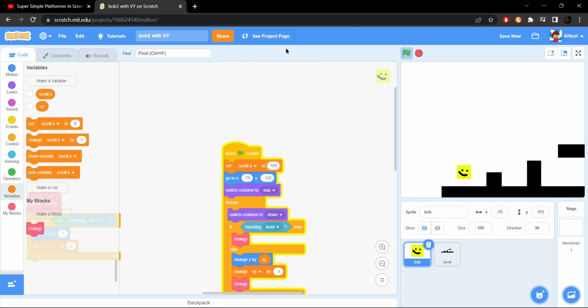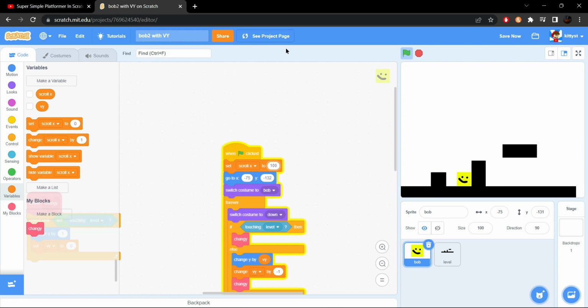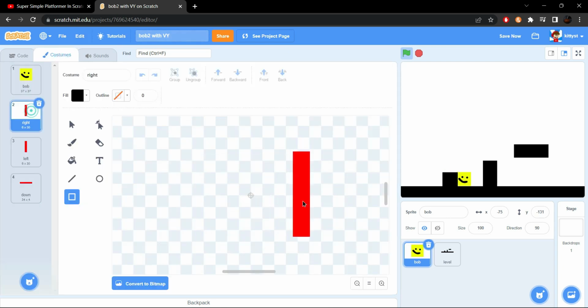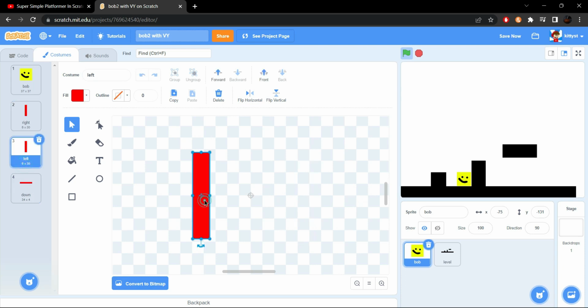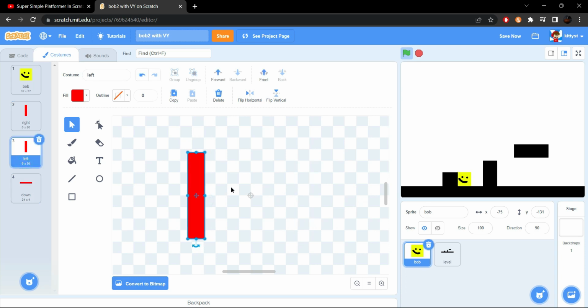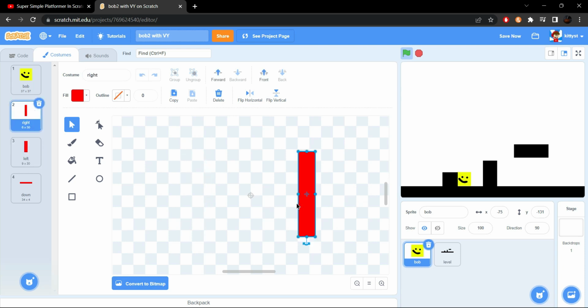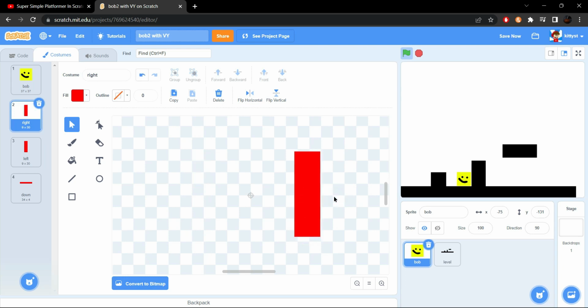And if he goes up on the wall, you're gonna wanna take this hitbox, the right hitbox, and move it a few times to the right, and the same with the left one. And if it still works, you can even make it a bit thicker. And that should fix the problem.